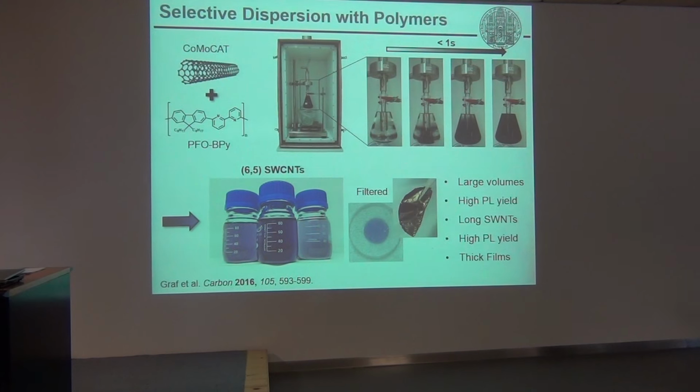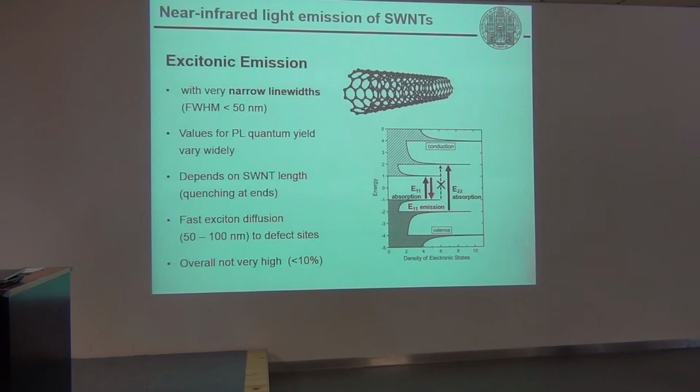I also want to convince you that this is not a technique anymore where you get tiny amounts and have a tiny vial full of material. You actually have quite a large amount of material. This shear force mixer in my group runs every day, so we produce these solutions every day. Good. Carbon nanotubes have many different interesting properties.